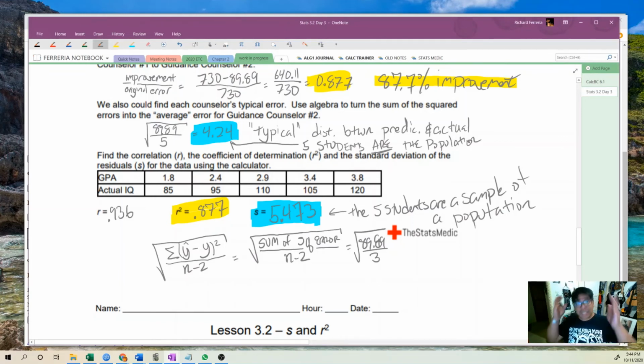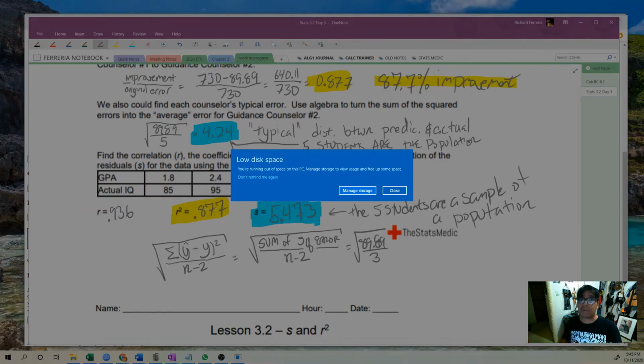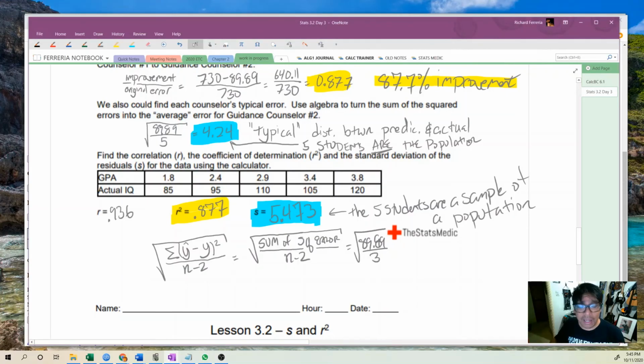I know, that's a lot of formulas. I said at the beginning of this chapter that it's not going to get too mathy, and it's not going to get mathy. I am responsible for telling you the formula, but in reality, you're not going to need the formula. You're always going to be able to calculate s, or s will always just be given to you. So please don't freak out over that formula.